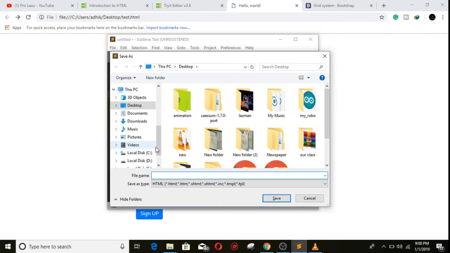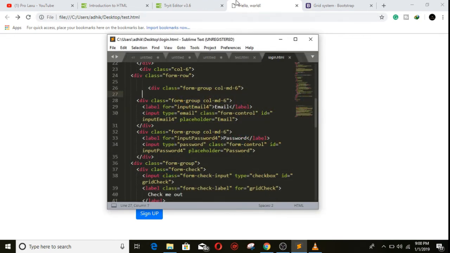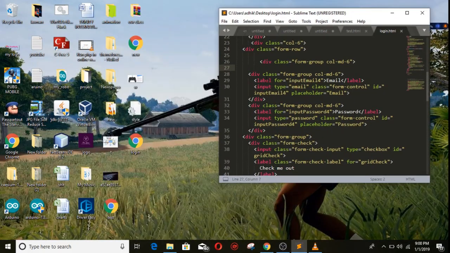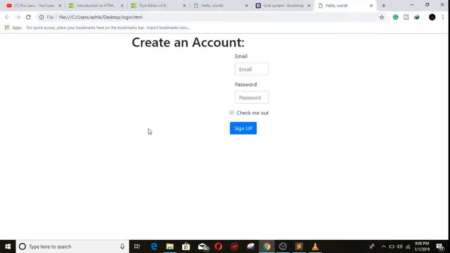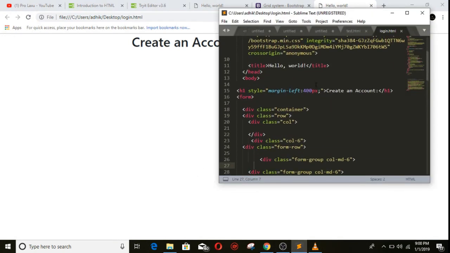Save it as login dot st. And save it. Let's see how it looks like. Okay, it looks like this. Very bad, very bad.